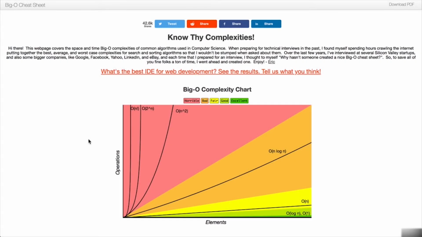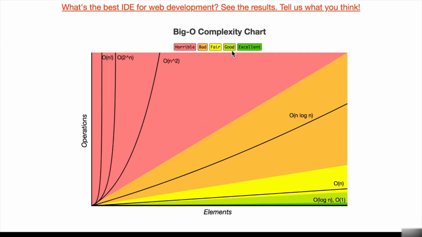And the reason that I just talked about O log n in such detail is because it's an important concept. It's really, really fast. As you can see here, O log n is this light green good area. That's even better than O of n, linear time, because we don't need to check every single element. And in the next video, we're going to talk about the most common tree that you're going to see in a lot of places, called the binary search tree. And as the name suggests, it allows us to search really efficiently.